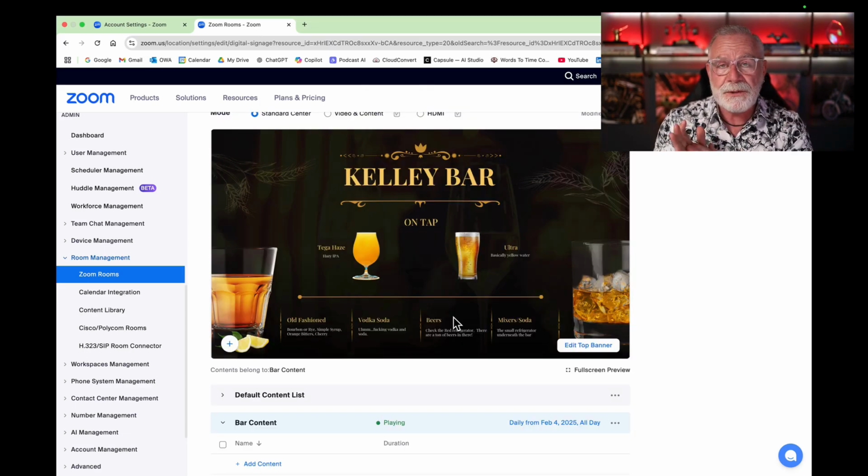So if you followed the video so far, you know that anytime my NUC starts up, it's going to start up automatically, it's going to log on automatically, and it's going to launch Zoom Rooms automatically. I don't have to touch anything. It literally just does it on its own. So there's zero operational or administration going on right now with my Zoom Room digital signage solution. So from a Zoom perspective, we're done configuring everything that we need for our Zoom Room digital signage. I'm completely hands-free right now and my solution's just going.